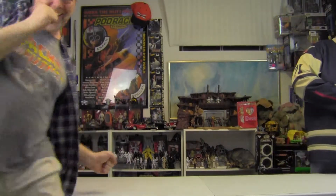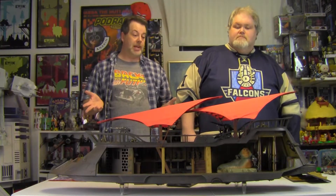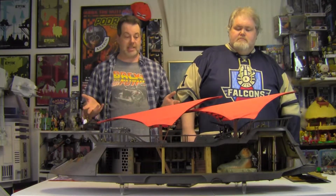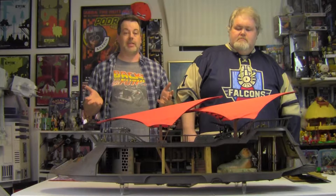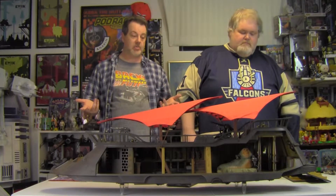We're going to let Dave get it down. Because we've all seen what happens when DeBall touches Dave's toys — bad things, terrible things probably happen. So if he drops it, it's on him because it's his $500 toy. I'm not going to say this thing isn't magnificent — it's truly an epic piece of collectible toy history at this point. There were only 10,000 of these suckers made.